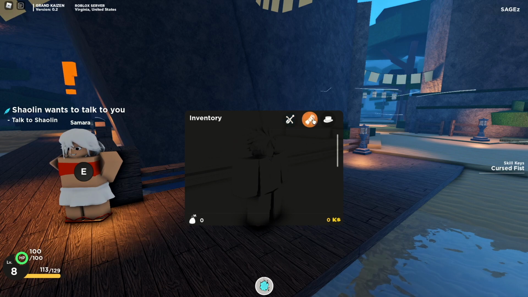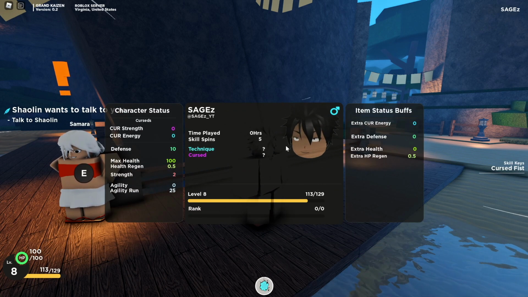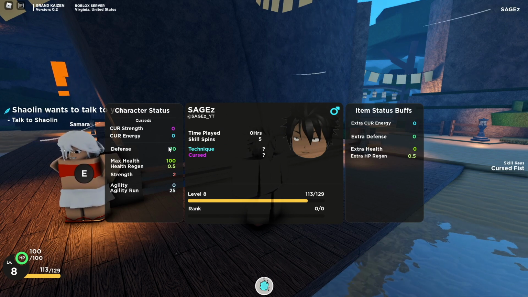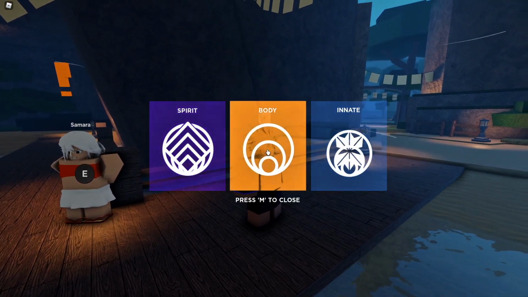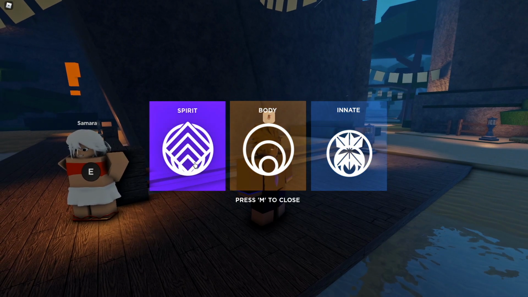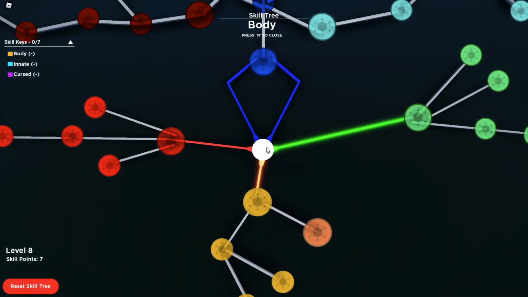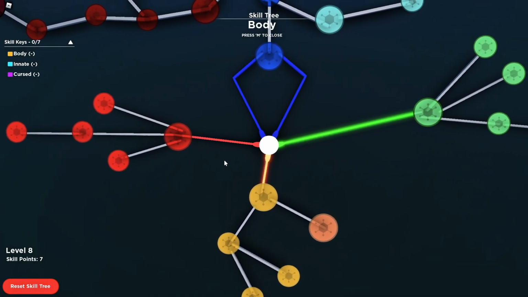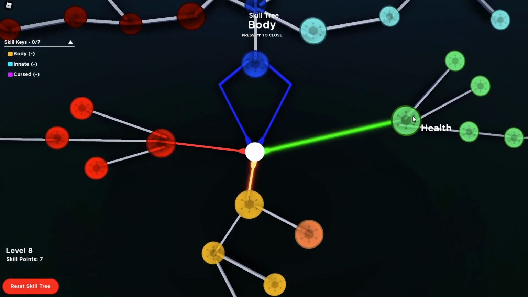Here's the bag. Nothing in here as expected. I like how they got my little face over here. This little screen right here is unique. All right. Here's this. So spirit, body, innate. I want to check spirit. Oh, that doesn't work. Innate, that doesn't work either. Body's the only one that currently works right now. Maybe it's because I don't have what it takes to use the other boxes. But anyways, this is cursed energy, strength, agility, health.